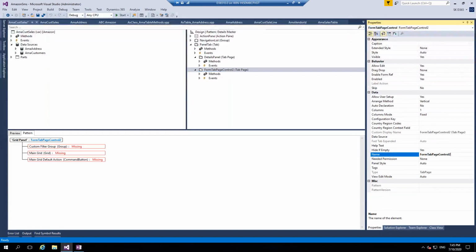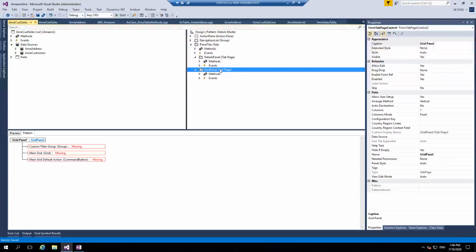Let me call it grid panel here. This is called grid panel. Okay, and for this grid panel, I will set the caption grid panel. Okay, please remember I am setting these values only for understanding purpose. This is very important. Don't think I am using this for real time. I am using it so that you would be able to understand where exactly what is located. Okay, in real time you need to update them with labels with some grid values in multiple languages.